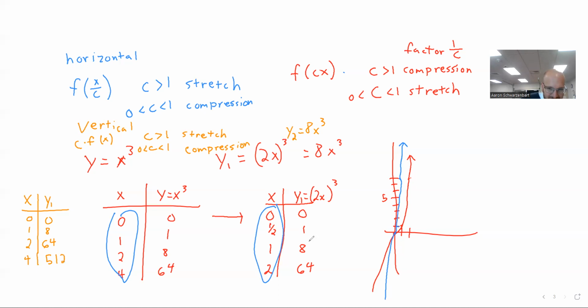Notice that these points are the same. Vertical stretches and horizontal compressions tend to look about the same in a lot of cases. You can accomplish the same thing by doing either one, mostly. The change being sometimes if they're crossing the axes. So the function here, this is the function given in the book.